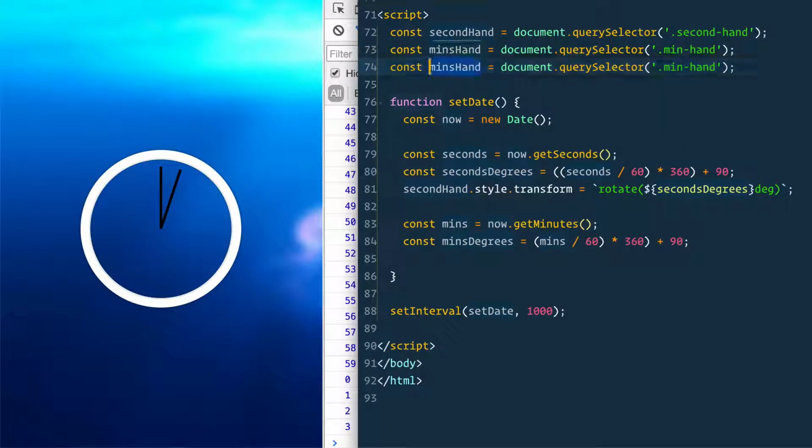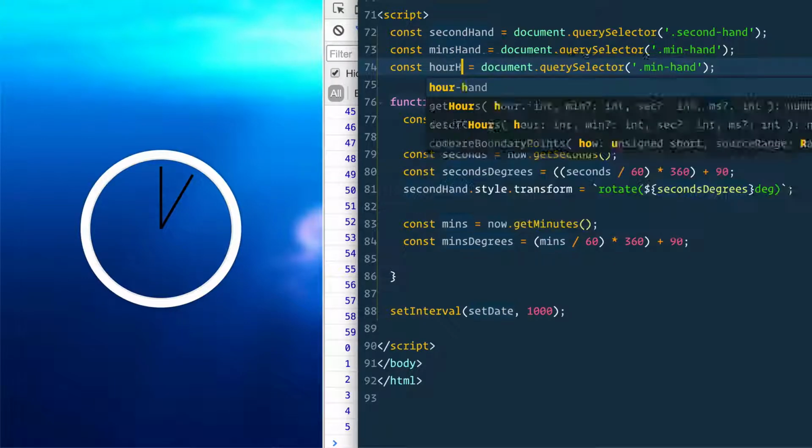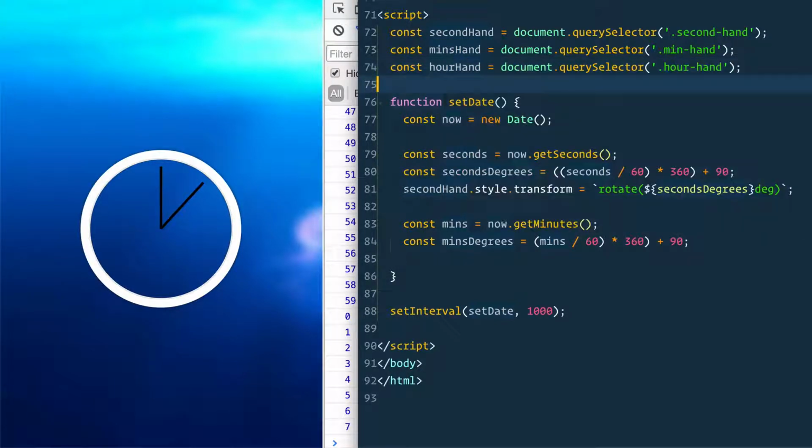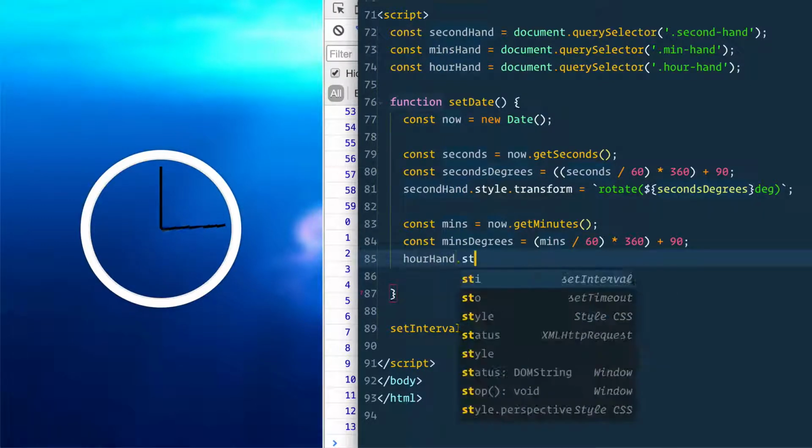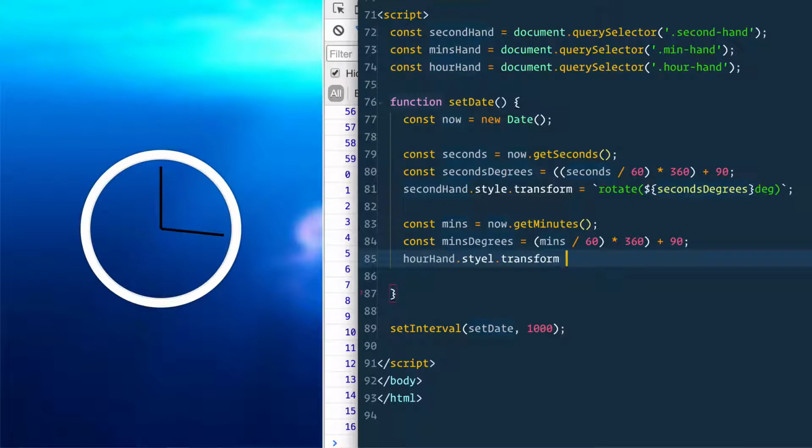And let's get the hour hand as well. Okay. Then we're down here. Say hourHand.style.transform equals. We'll take this exact same thing, but we'll replace it with the minutes degrees rather than that. So let's see.